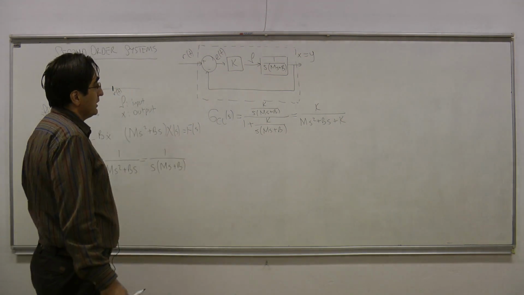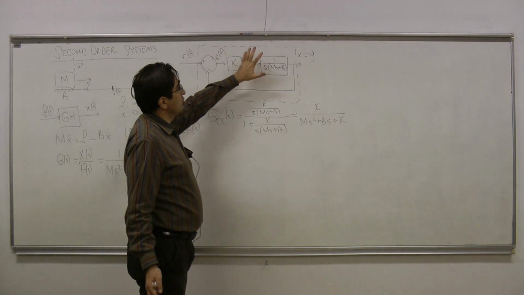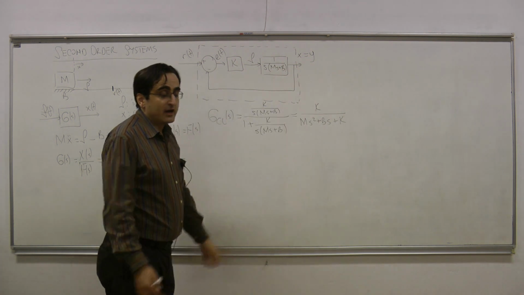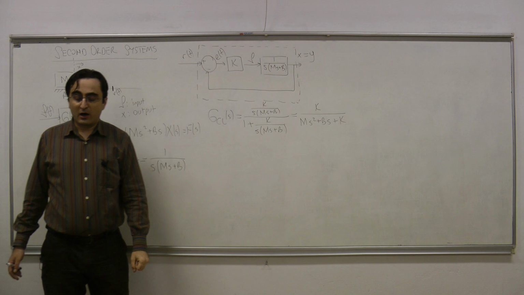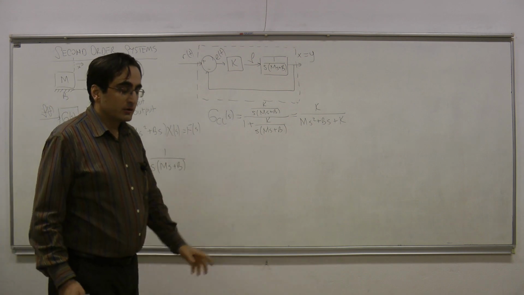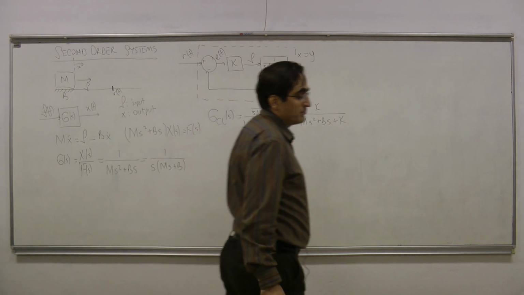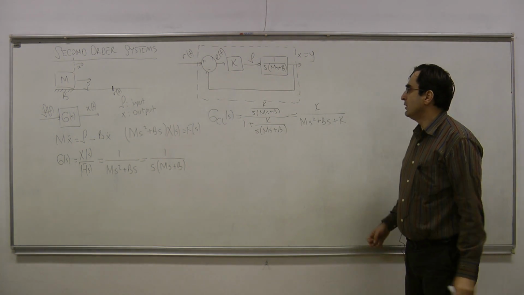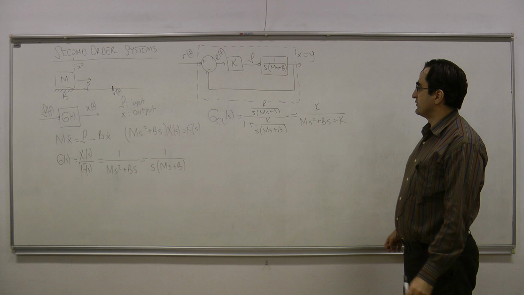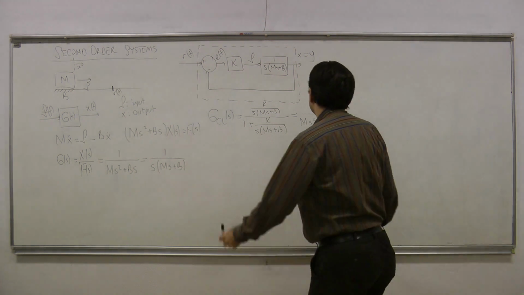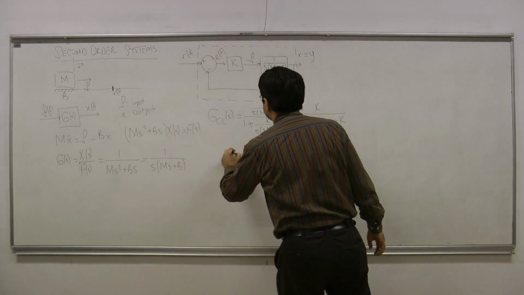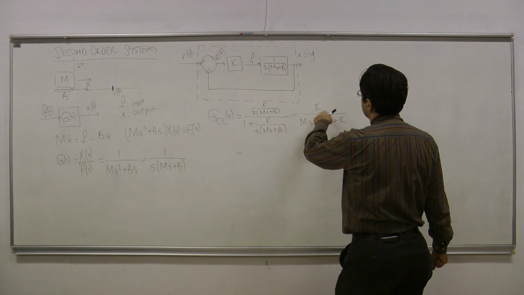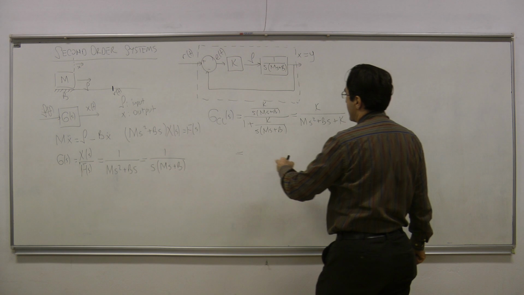And what we would like to do is that we want to change this open loop system into a closed loop system such that some performance measures are actually satisfied. We are going to see what type of performance measures we are going to have in this course. So this is my closed loop system, and I will further modify this system a little bit. I will take m parentheses and I will divide both the numerator and the denominator with m.